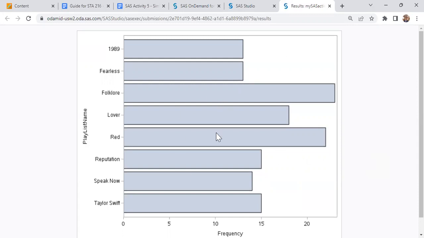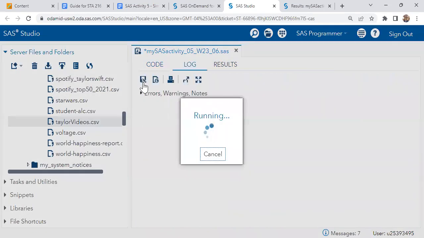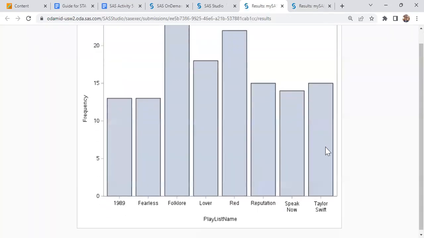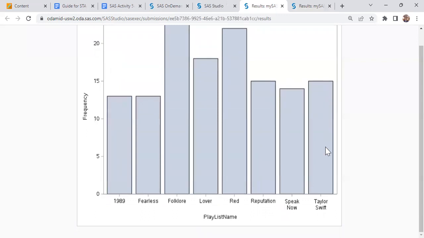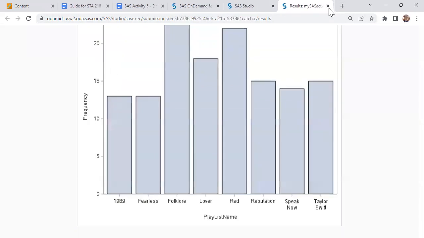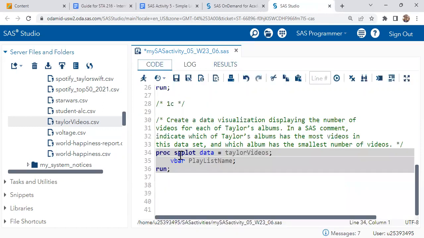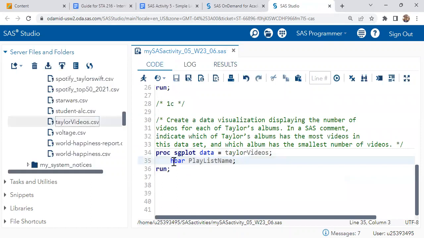And so when you have a bar chart, we could have done a vertical bar chart. The thing is, sometimes when you have a lot of categories, in this case, it's not too big a deal, but sometimes when you have a large number of categories, it's better to do a horizontal bar chart. It makes it easier to read the names of the groups going from top to bottom. But in this case, it's not too different either way. We'll use the horizontal bar chart though.